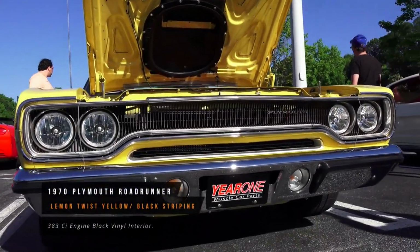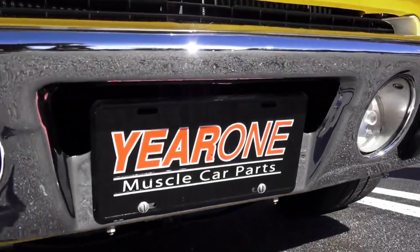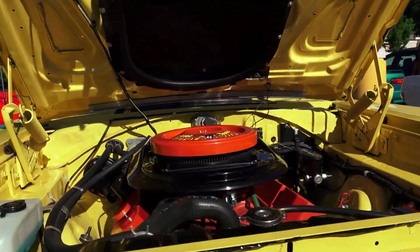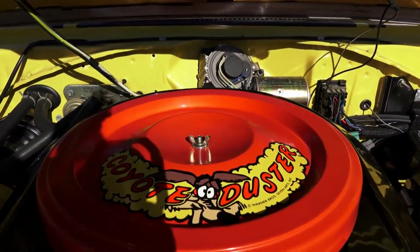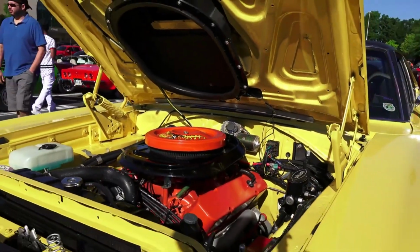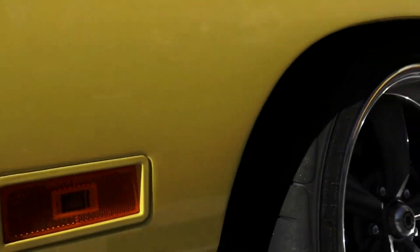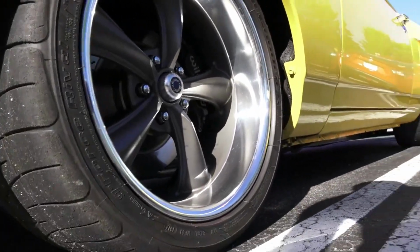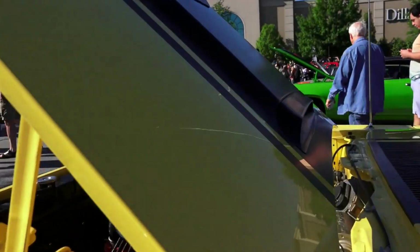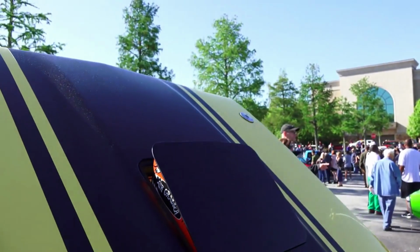9. The 1970 Plymouth Roadrunner 383 has a reliable engine. While many gearheads yearn after a Hemi-powered muscle car, it is more than likely that they will settle for a lower-powered, more affordable alternative. The 6.3-liter engine fitted to the 383 Roadrunner is a prime example and makes for a robust classic choice. Despite being the base specification engine, the Roadrunner 383 still had 335 horsepower with 425 pound-feet of torque and could hit 60 miles per hour in 5.8 seconds.